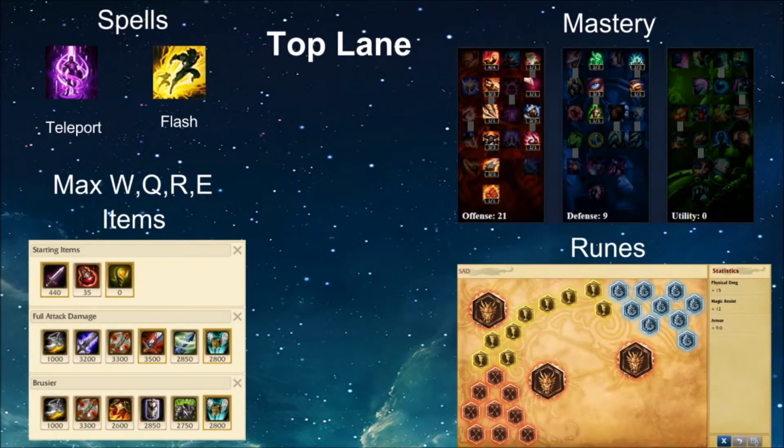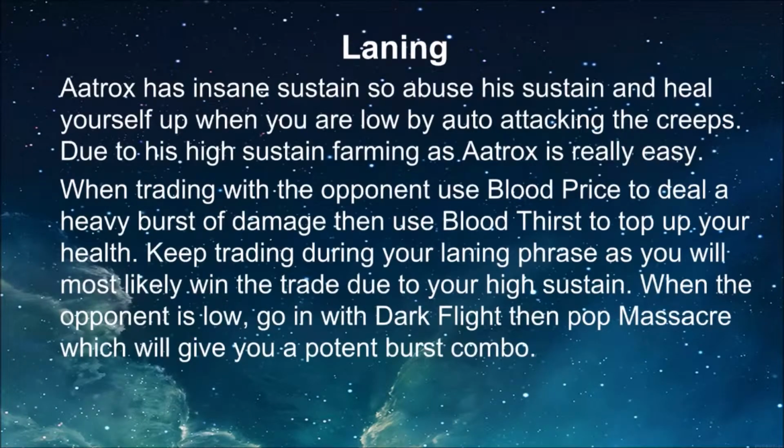The runes, I would go for 15, 12, and 9. 15 physical damage, 12 magic resist, and 9 armor. You can also switch it up and give him a bit more attack speed, which makes it stronger.